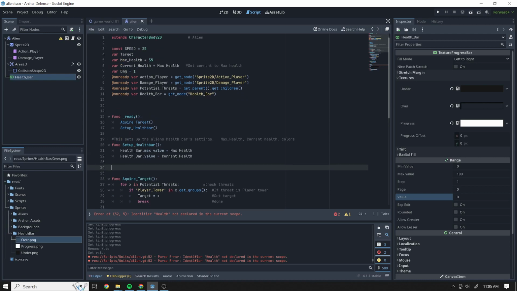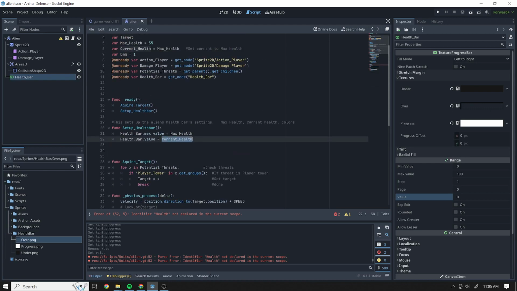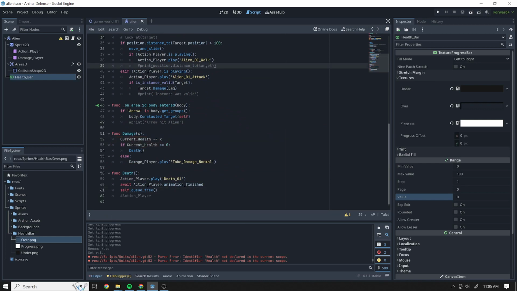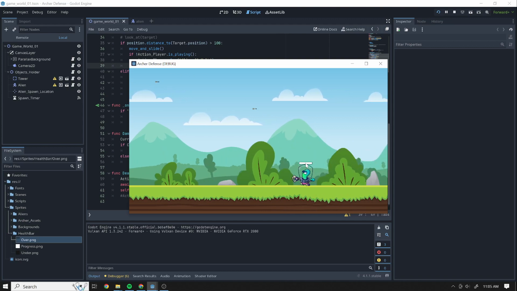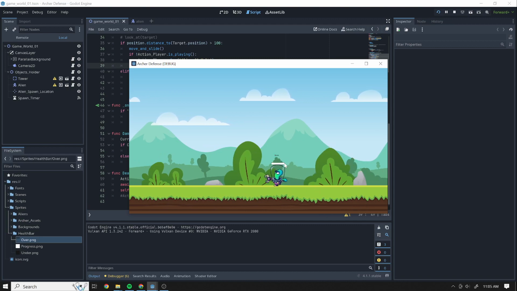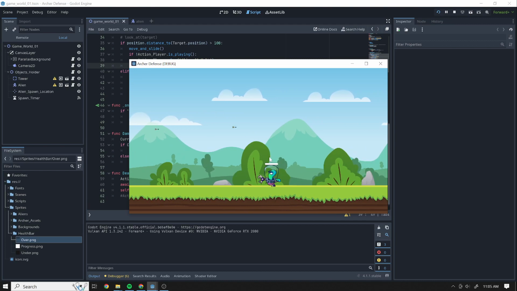It says health is not declared in the current scope. Oh, down here I was using health. We're going to want to switch that with current health. Alright, let's see what this has done for us. I'll go back to the main game here. I'll hit play and let's look. There's our health bar. When our character's getting hit, the health bar is not changing at all. But we see the health bar.